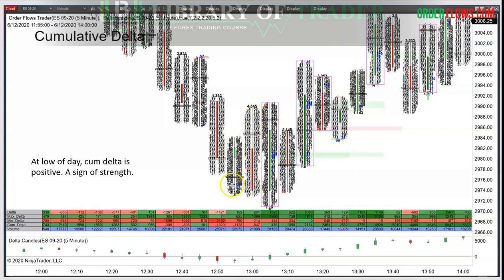We came into the low, made a new low, but the next bar still, it did turn positive delta briefly in this bar, but then this next bar turned positive delta. And you can be getting long in this next bar here. This is a 5-minute chart. You can be getting long in here, anywhere between 80 and 76, 74. It opened up at 78 or 79, traded all the way down to 74. It's plenty of time for you to be taking a long.